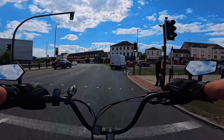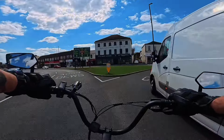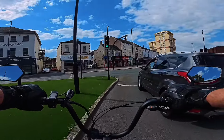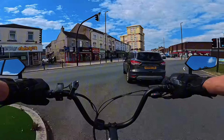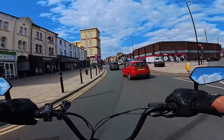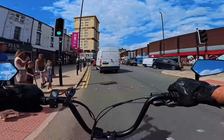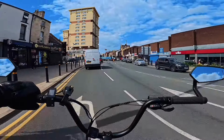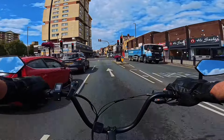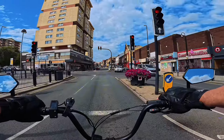So let's talk about the range. I'm just coming back into Wakefield now and I've hit just over 30 miles. And in that 30 miles, I've just dropped one bar. It's just clicked over now. Miles out of one bar.